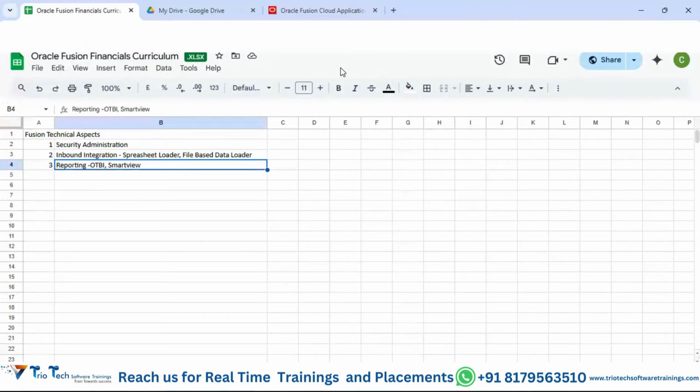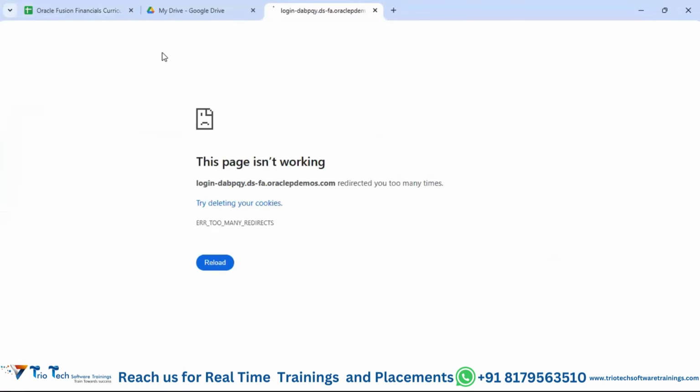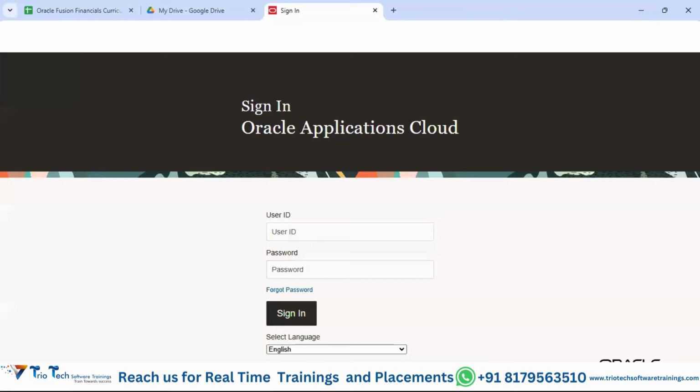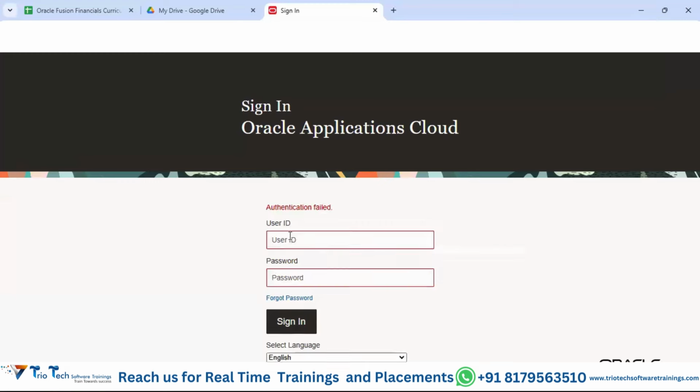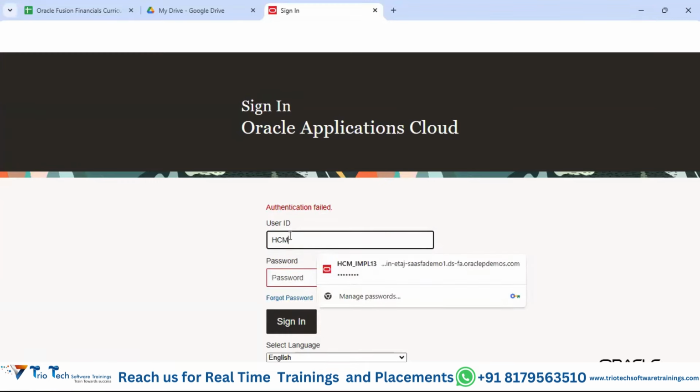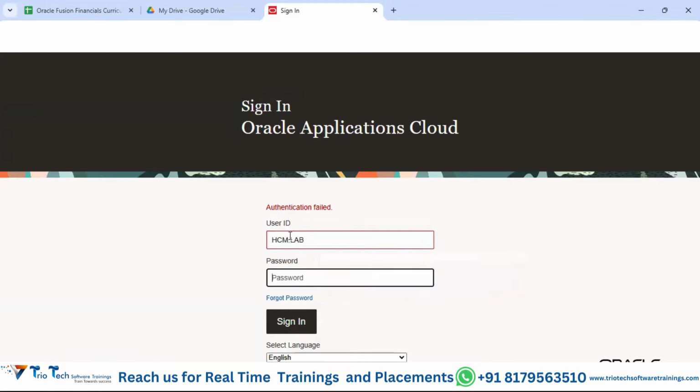So here is the Fusion application, as I had shown you during the session yesterday.